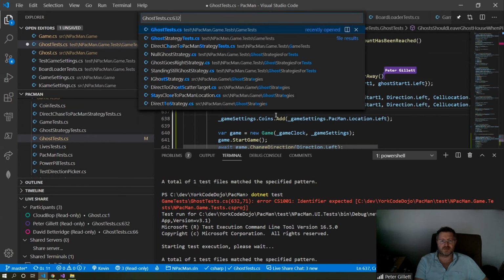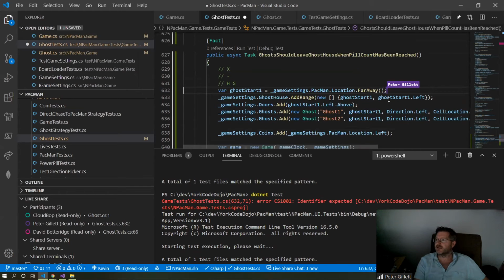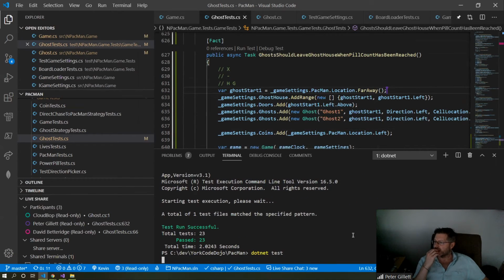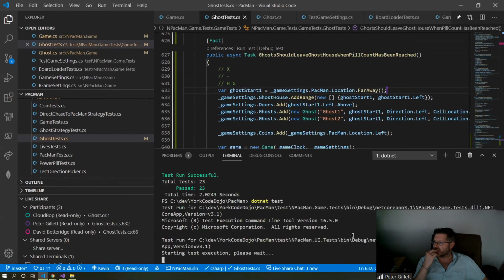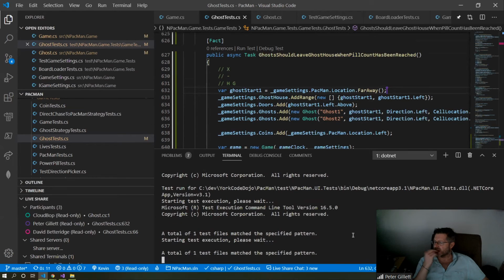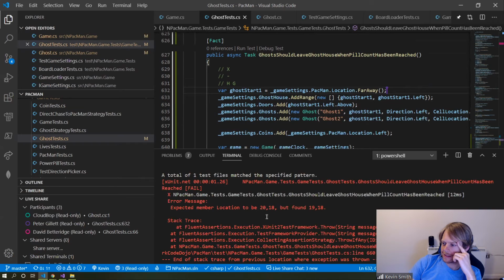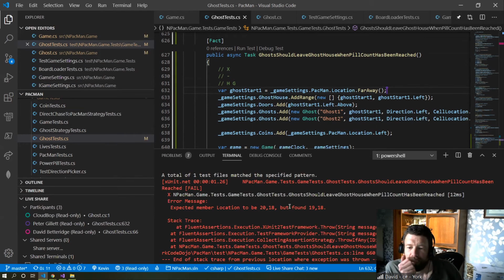Let's just take it off and put it back on again. Try saving it again, just see whether it works. That's better. No. Well, one fail. Yeah, now the test actually found it.